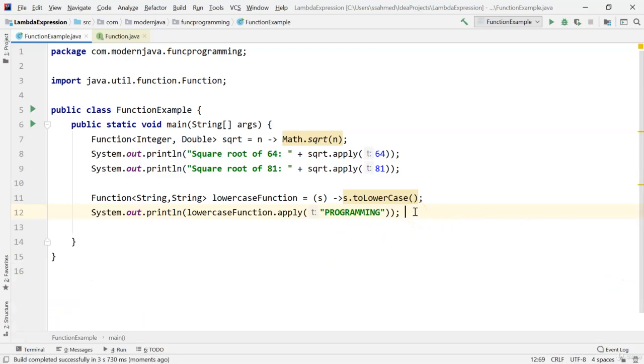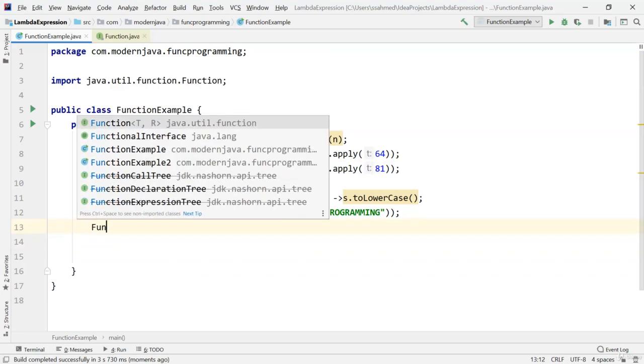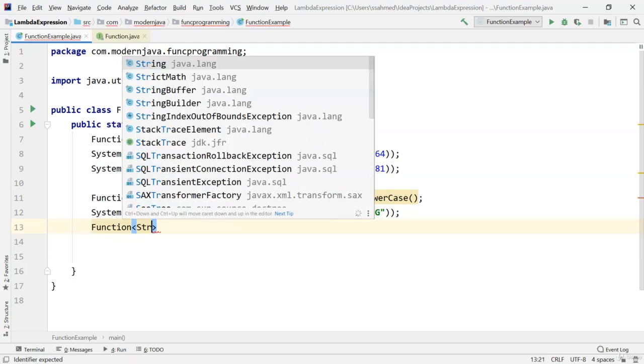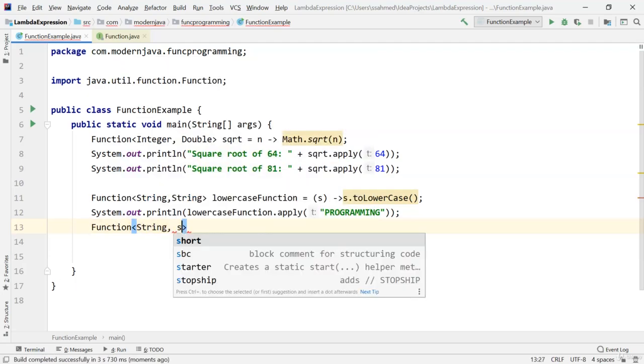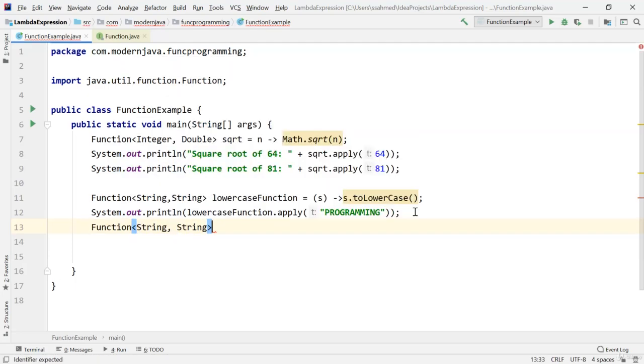Now let's define another function, and this function is a concatenate function. This is also a String input and a String output. So this is a concat function, and this function will concatenate " in Java" to the input.